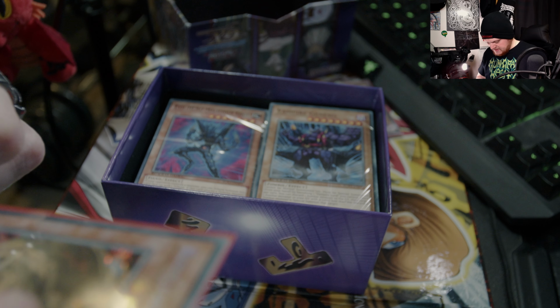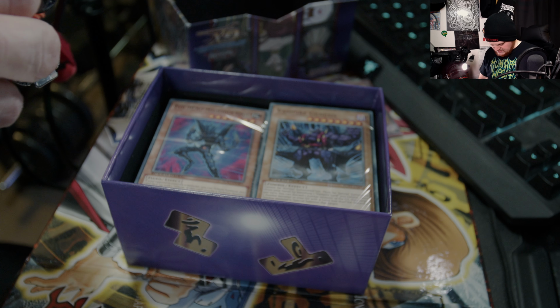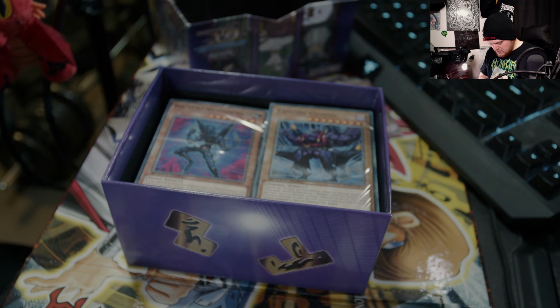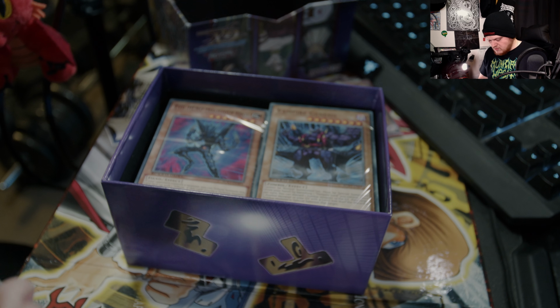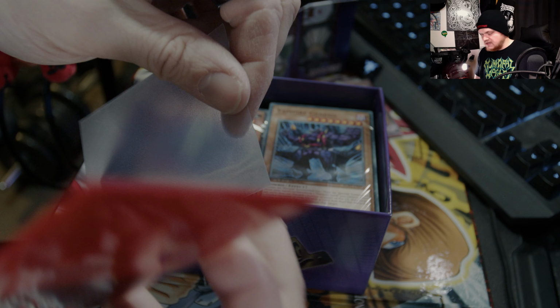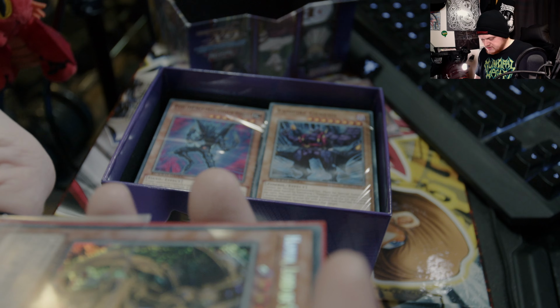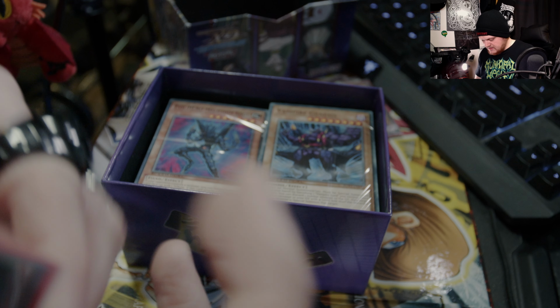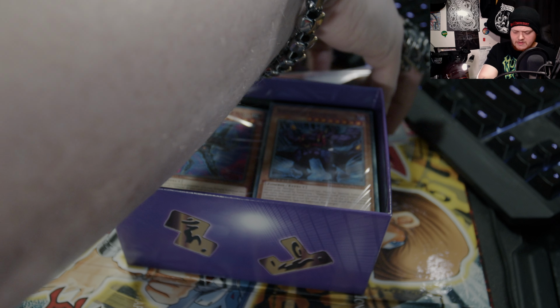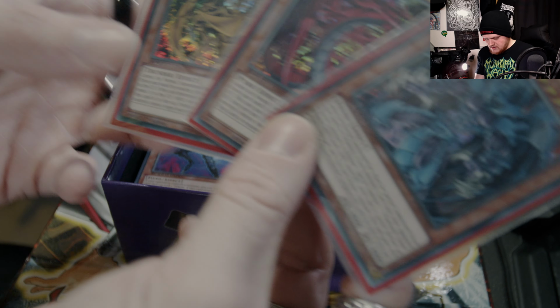Mainly because the longer it is, the more data it uses up, sort of deal. But I tell you what, every single time that you record something online, it never wants to work. It never wants to open up. These things never want to open up. I could open these up a million times, first time around, and it never wants to open up the next time. But yeah, all three sacred beasts ready to rock.